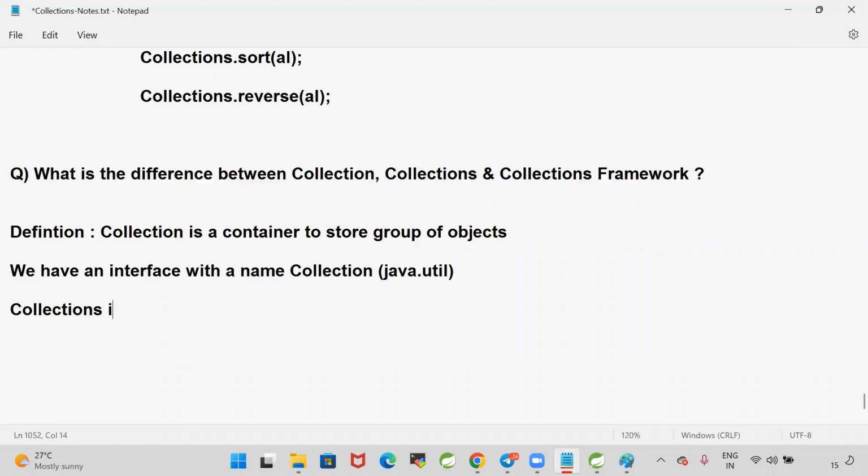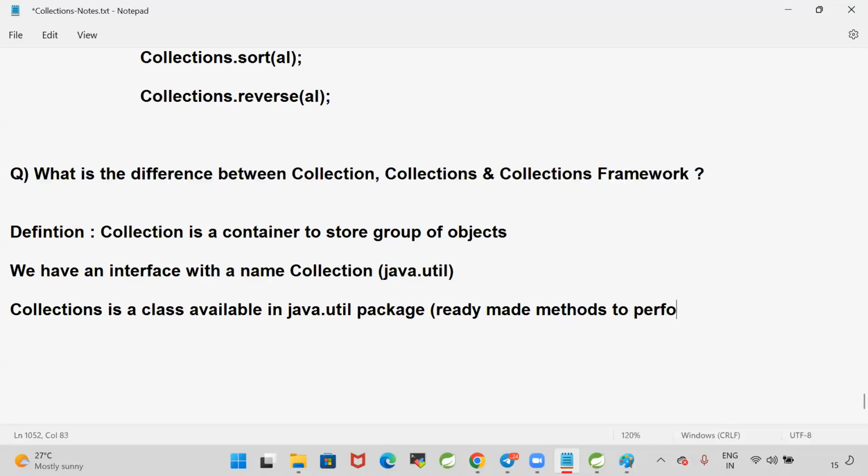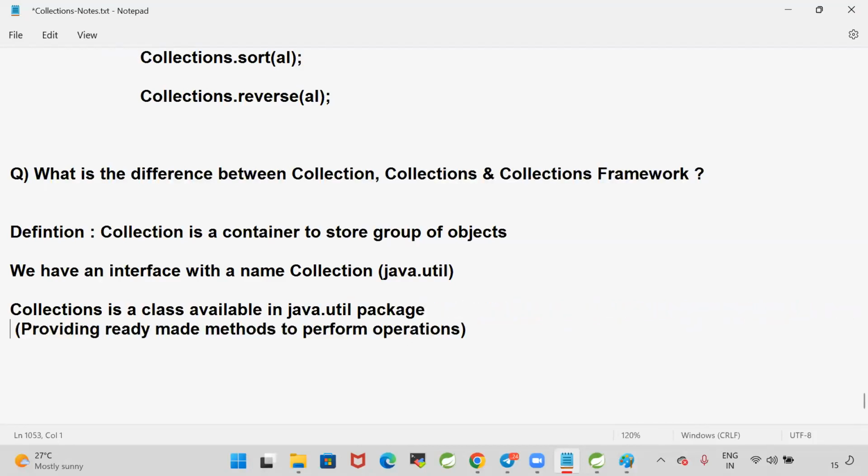Collections is a class available in the java.util package having ready-made methods to perform operations, providing ready-made methods to perform operations.